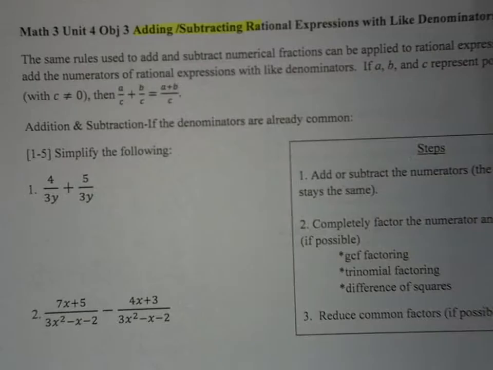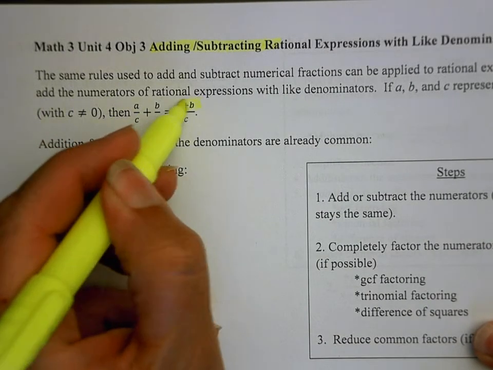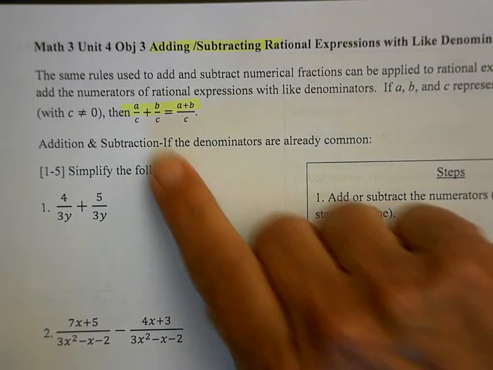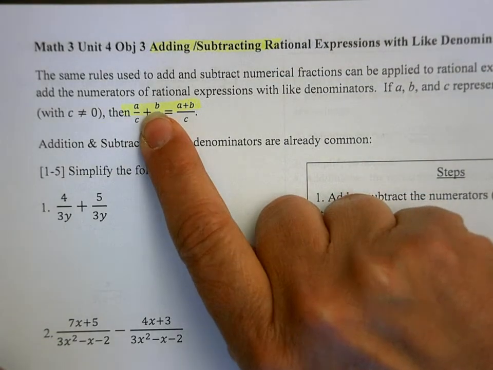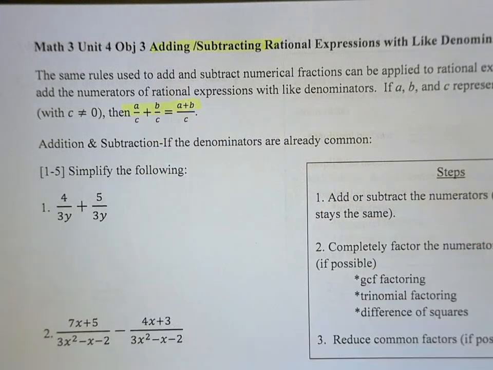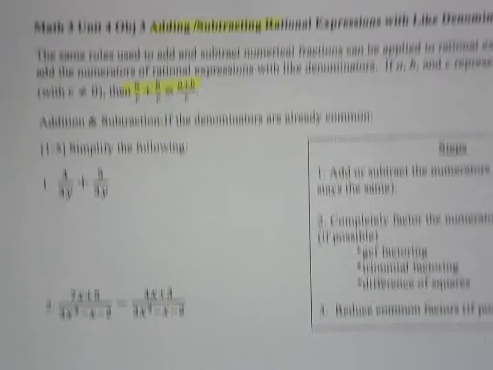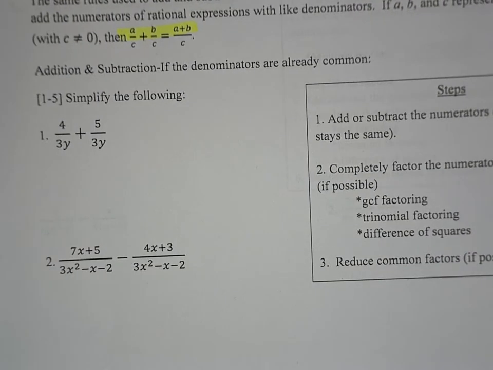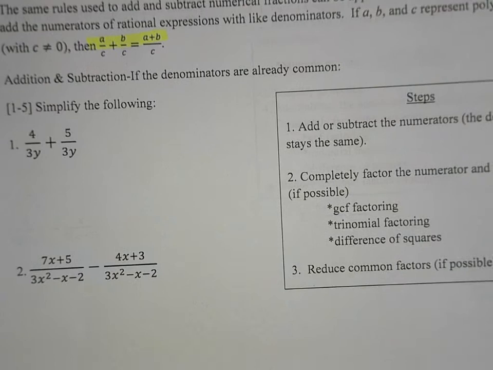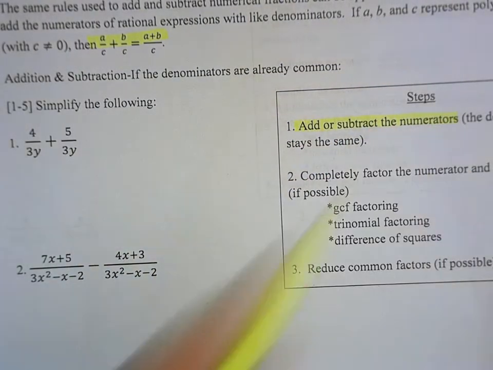Just a reminder, whenever you're adding or subtracting fractions, make sure that the only thing you're actually combining is the numerator, right? So you would add or subtract the numerator, but the denominator is going to stay the same. The denominator does not change. All we're doing is adding or subtracting the numerator. Okay? All right, so if we have common denominators, the most important thing for us to pay attention to, which is usually where we struggle, is that it's only the numerator that we are adding or subtracting.